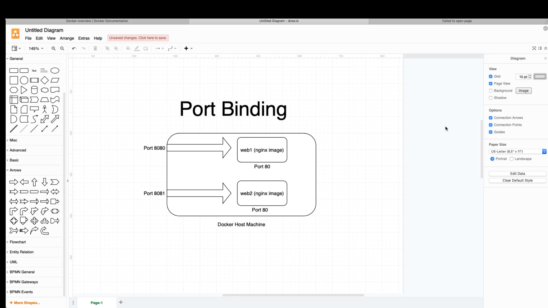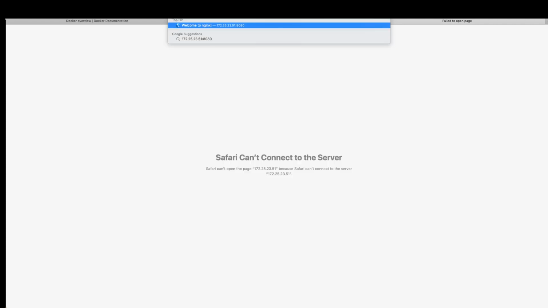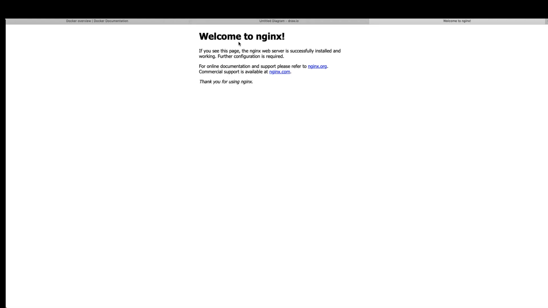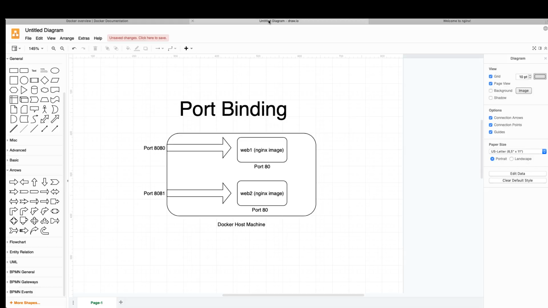We can go back to our browser and type the IP address followed by the port number 8080. Now let's go, and you can see we are being presented with Welcome to Nginx. That means on our Docker host, when we said 8080, that traffic is being forwarded to this container's port 80.